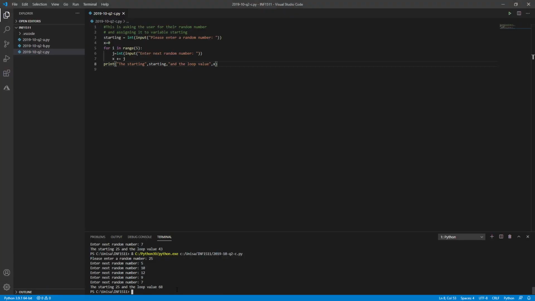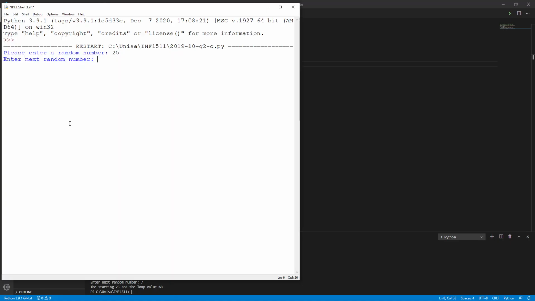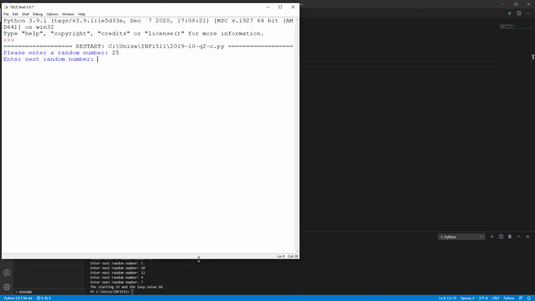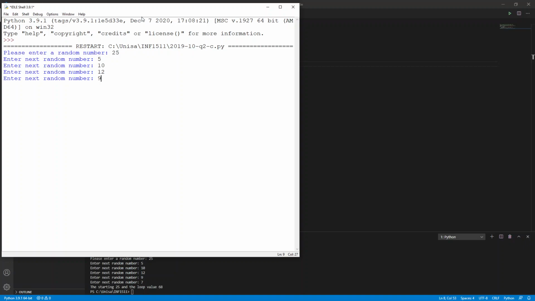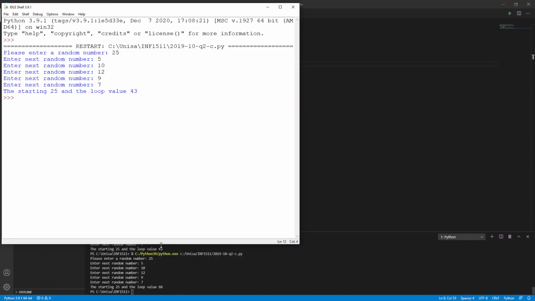So we've got a value of 25, then 5, 10, 12, 9 and 7, and you can see that was our first value that we had, which was 43.